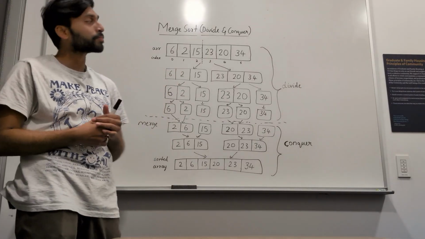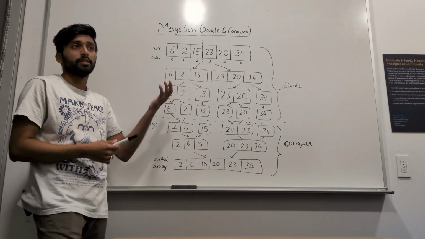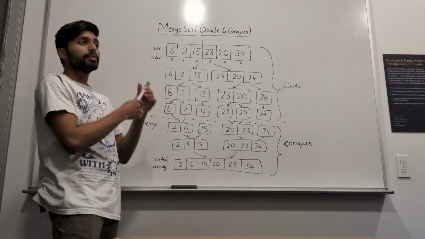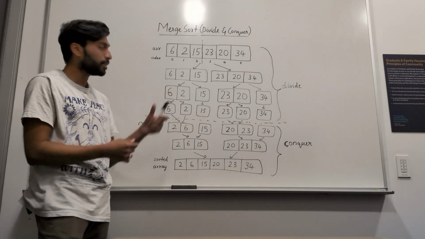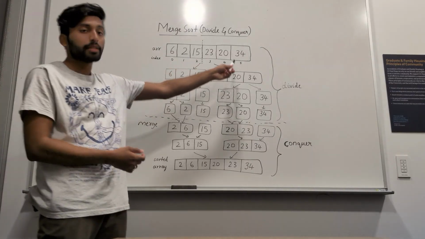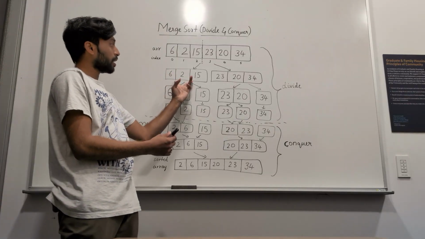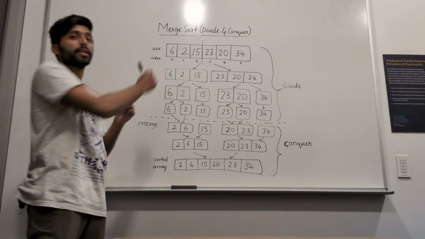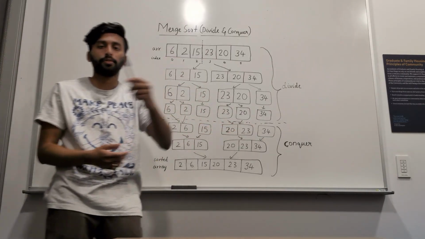Let's look at an example. So here is an array of length 6, and how merge sort works is it divides the array into two parts, and this division of an array into two parts is repeated recursively until we get individual elements. So here you can see that this array of length 6 is divided into two arrays of length 3 each, and then this array is divided into two other parts where you have 6, 2 and 15 separately, and this goes on till you get 6, 2, 15 and all the elements individually.